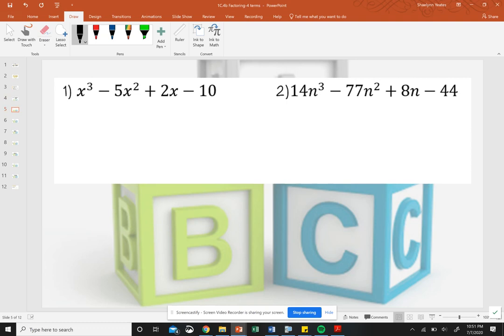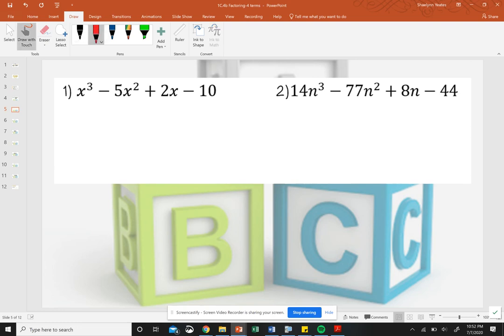All right? So right here, we're going to do that same thing. We're going to pull it out. And I'm going to show you on 1 what it looks like when we just do it using that double distribution. And on 2, I'm going to show you what it looks like when we undo that multiplication using the box method. Okay? So the first thing we need to look for is their greatest common factor. So there's a 1, a -5, a 2, and a -10. All of those don't have a greatest common factor. There's an x cubed, an x squared, an x, and then no x. No greatest common factor there.